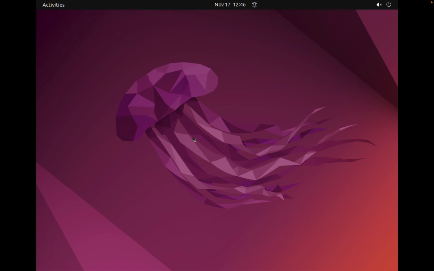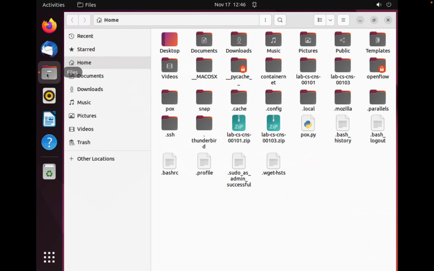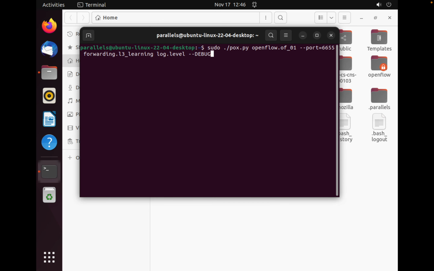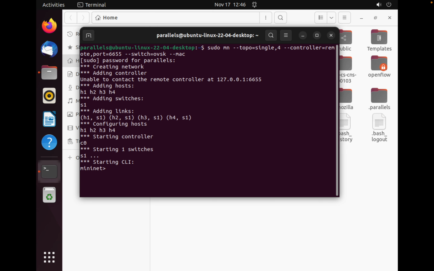For that, let's open the terminal again, open the topology, and assign the IPs.